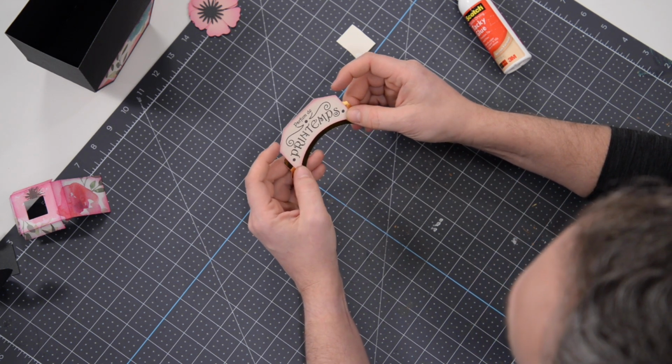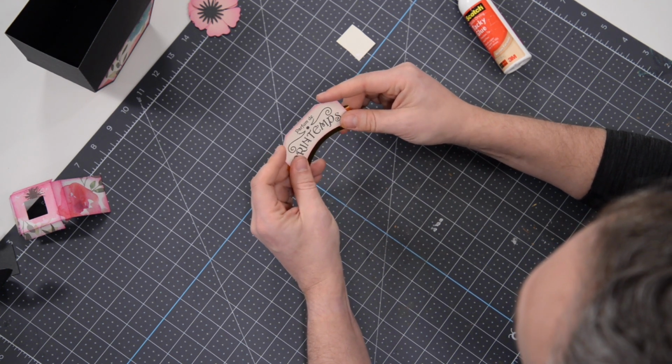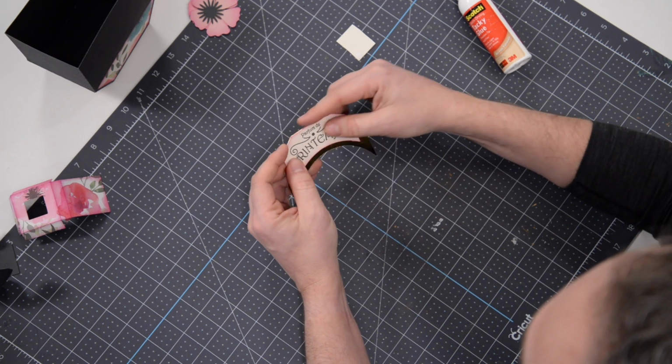Okay, so that's going to go on, in my case, the gold foil piece here. Parfum de printemps.